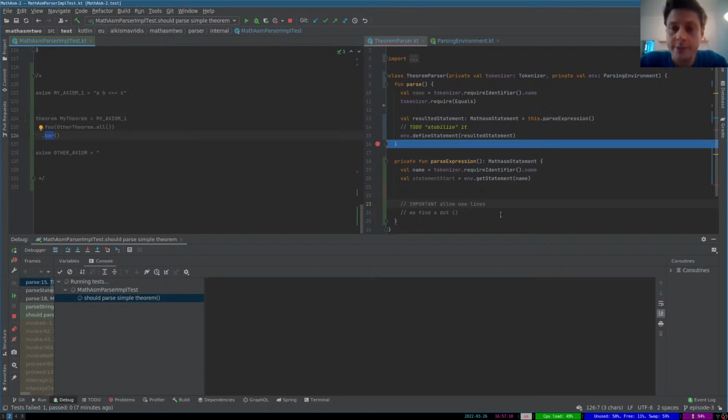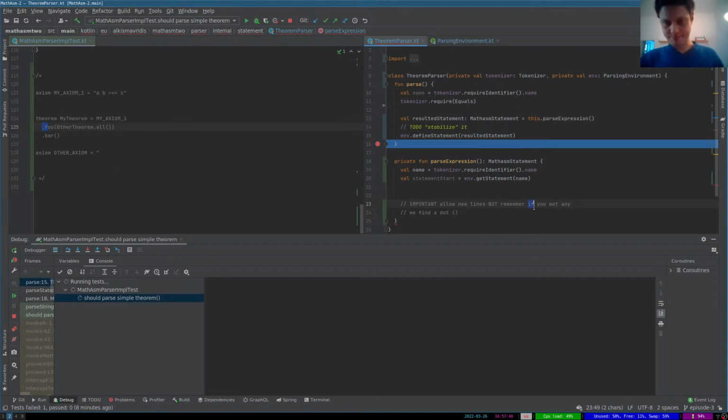So the first valid option is we find the dot. The second valid option is we find another statement start. So important, allow new lines, but remember if you met any.